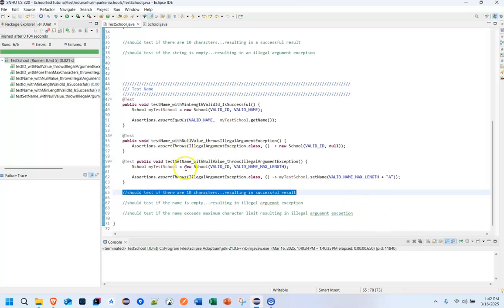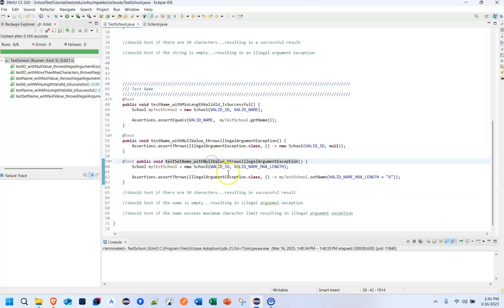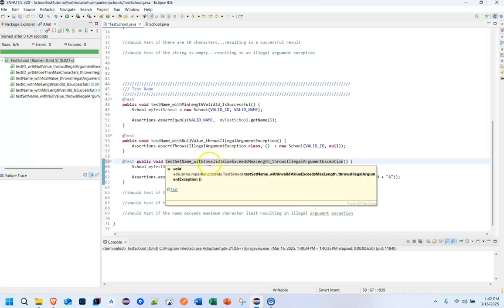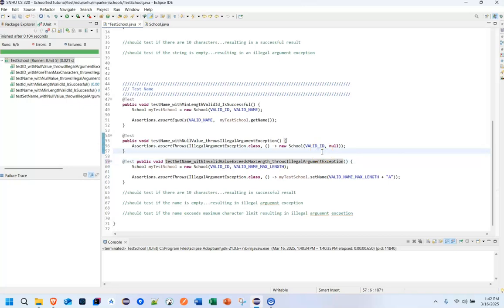You would need to implement that. We just implemented the max name length. So this is not named right. This should be with invalid value, max, exceeds max length. We want to get as specific as possible with our conditions. Okay, so that's going to do it for the data encapsulation classes. As always, reach out if you have questions.